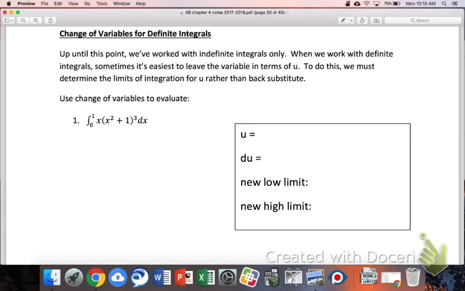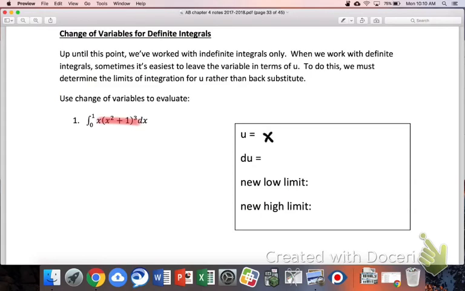All right, so take a look at number 1 here. Number 1 says use change of variables, also known as U substitution or just substitution, to evaluate. Looking at the integrand, do you all see how the integrand is a product, something times something? Do you see how also one of the factors is composite? This is that pattern we want to see. We've looked at this pattern between last time and today, I think 5 or 6 times at this point. So let's take a look at what the U should be, and we'll get to the du and the new low and new high limits. The U should always be which part? The inside. And what's the inside on this one?